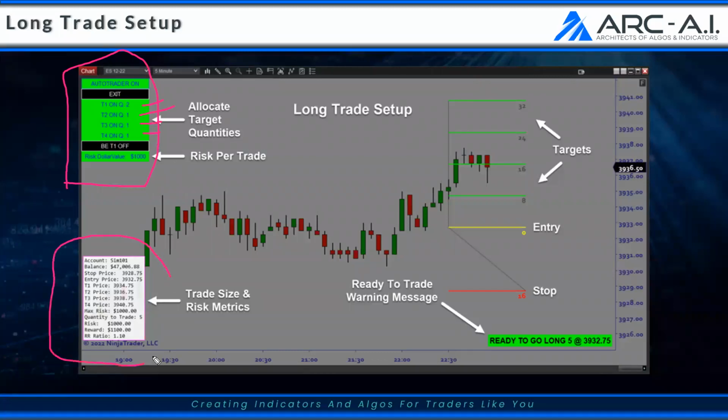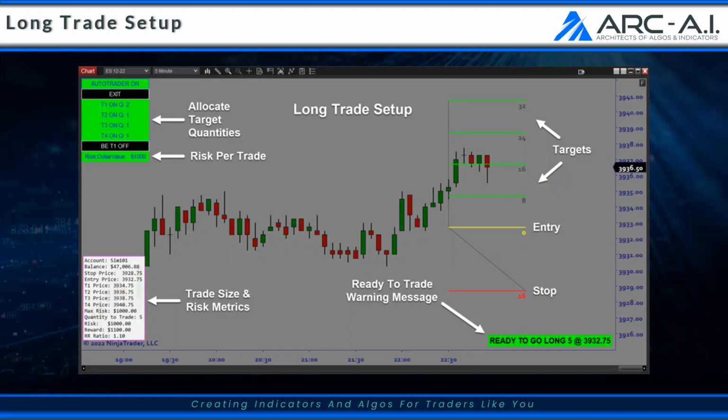Down here, we have our reference, and this is telling us everything that's going on in the market, which account we're trading, what that balance is, stops, entries. This is a big one, quantity to trade. That's going to really help you position size, and we're going to look at it on the charts. We're going to trade with it together here. Actually, I've got some trades teed up for us. Of course, I've cherry picked those trades for us naturally, so that we can see it in action though, and we can try it out in real life.